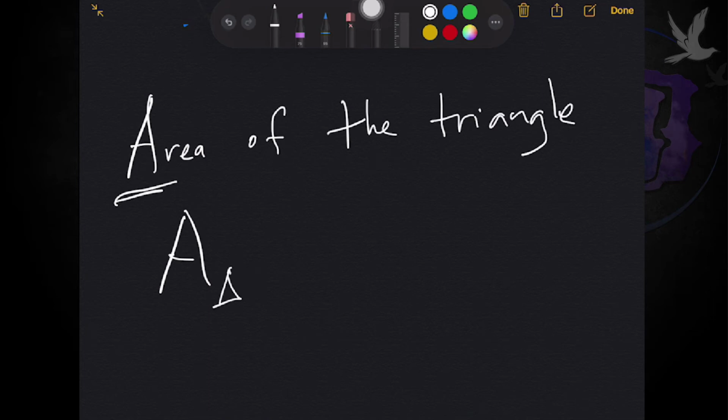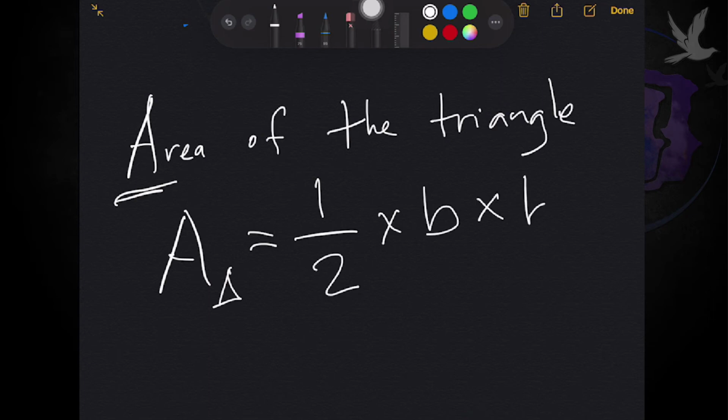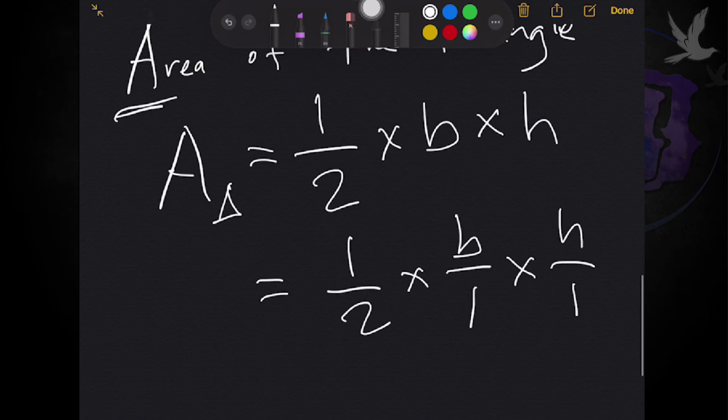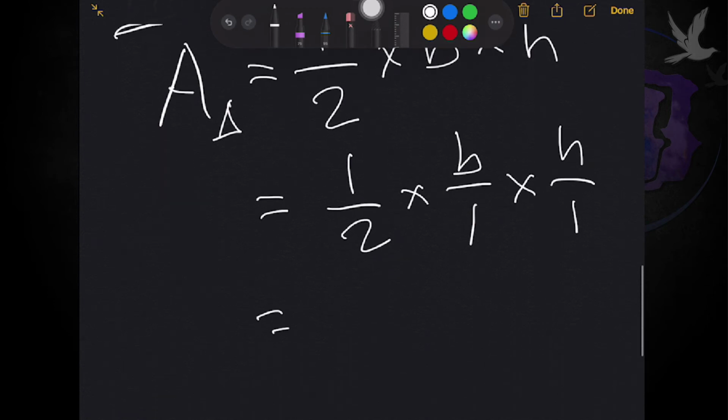Drawing area for a triangle, draw the triangle. Okay. The real formula is 1/2 multiplied to base multiplied to height. Okay, but if you're going to simplify this, 1/2 multiplied to base over 1, height over 1, will now give you multiplying fractions, di ba? Alam nyo na yan how to multiply fractions. Ganyan lang yan. 1 times b will give you b times h will give you bh lang. B times h lang yan. Or base times height. Okay?